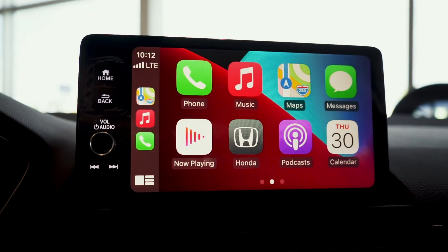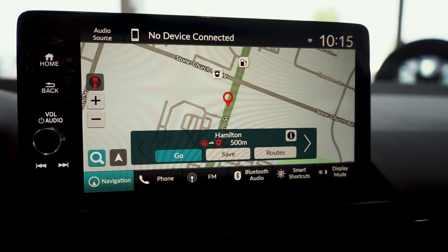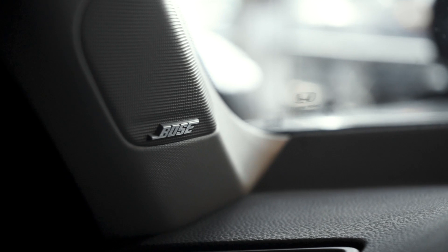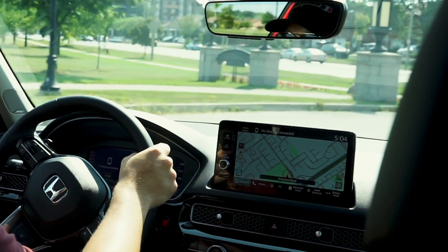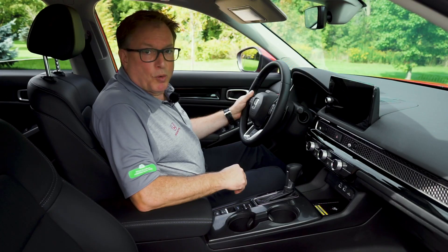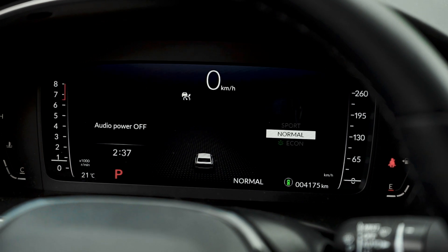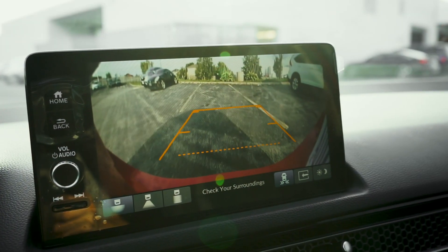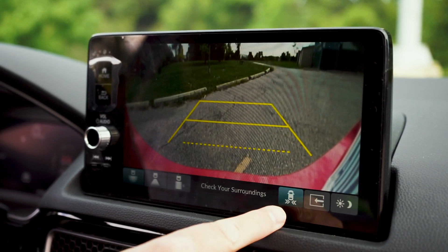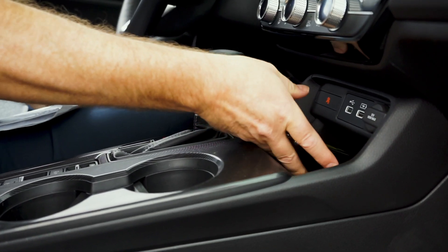A 7-inch touchscreen with Apple CarPlay, Android Auto, and integrated backup camera are all standard equipment. An available 10.2-inch screen with navigation and an upgraded 12-speaker Bose audio system with wireless Apple CarPlay and Android Auto will make even the longest road trip more enjoyable. All trim levels have Honda's efficient and reliable CVT transmission, with an improved drivability and feel thanks to a new step-down feature which gives you a more connected feel. The Sport and Touring models have steering wheel paddle shifters as well as a drive mode selection button. A multi-angle rear-view camera with dynamic guidelines allows for ease of operation when backing into even the tightest spots. The Touring model adds rear cross-traffic alert, low-speed braking control, and a wireless charging pad for your phone.